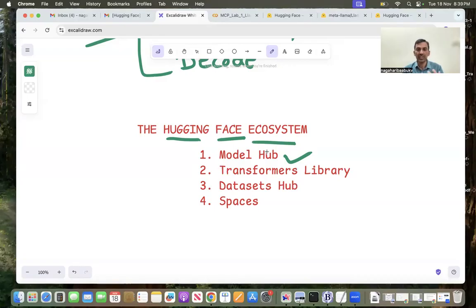What is a GitHub? In GitHub, all the projects' source code is available, right? So that you can download the source code, you can try it out, you can practice, you can compile, execute, everything you can do. You can play around with the source code. Similarly, Hugging Face is a GitHub-like hub repository for all the models, LLMs. So once you have access to Hugging Face, you can download that model, and then you can play with those models. All these models are available at your disposal.